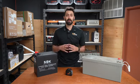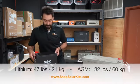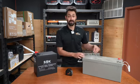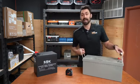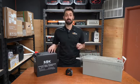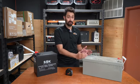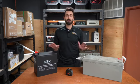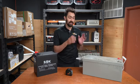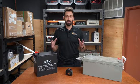The next thing to chat about is the weight of these batteries as well. I'm going to throw the actual weight up on the screen here, but I can lift up this 200 amp hour lithium battery here, and this 200 amp hour sealed lead acid battery, I actually can't even lift it up. It's got to be twice, maybe 3 times as heavy as this unit. So this takes up a bigger footprint. It's at least twice, maybe even 3 times as heavy as this unit, and they're supposed to be the same amp hours. So that's the first thing to note, is that the overall size and weight of a sealed lead acid battery is going to be significantly larger than a lithium battery, even though they have the same amp hours.